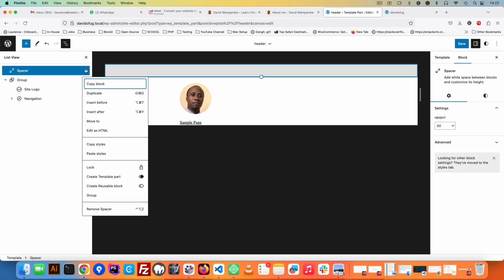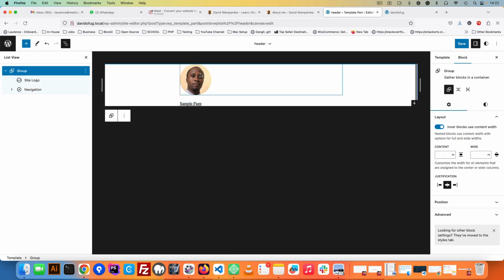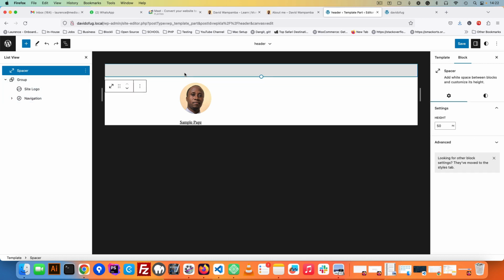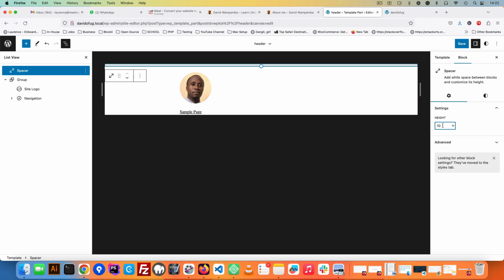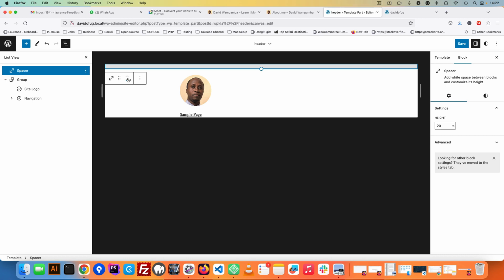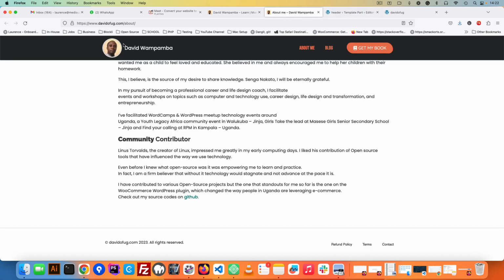I can actually remove some of these things because I didn't need all that space, but this doesn't look really nice. So I can press Ctrl Z to undo that, and I can get this space and reduce it to something like, let's say, 10 or 20. Okay, so since I have that on top, remember there is some space up here, we should also be able to have some space down here.